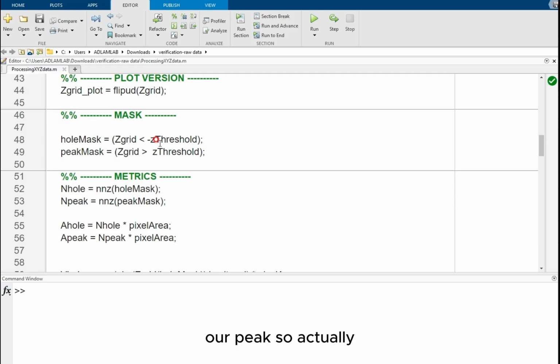So actually, just like I told you about the threshold in the beginning, that is what it's doing here. Plus and minus 10 microns: anything above 10 microns is a peak, and anything below minus 10 microns becomes a hole. So that's basically what the mask is doing here.